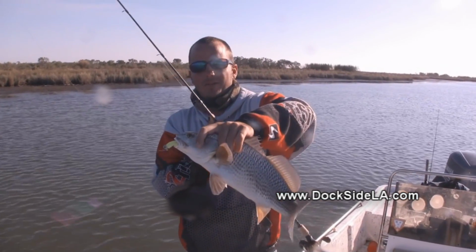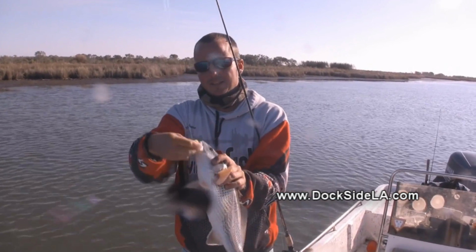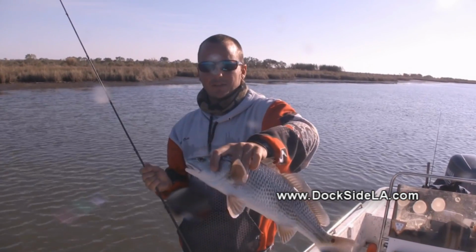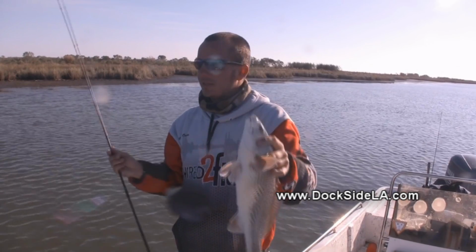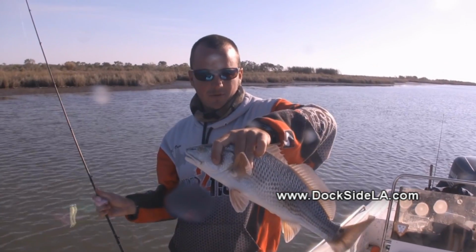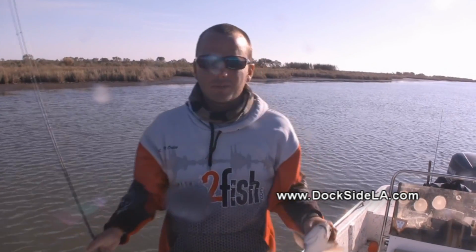We've only been here for about 10 minutes, and this is the 6th keeper. We got a couple throwbacks too. It just shows you how fast the action is. Once you can find them reds, boy, I tell you, you can really get on them. A few more. It's only gonna take a few more casts. We're gonna have a limit.